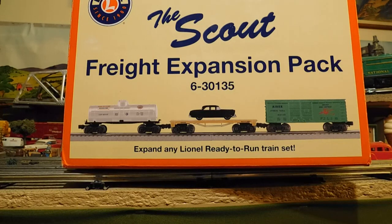That's the end of my film, and how I found this is the mystery of the teal Airx car. It is not listed in Greenberg's — it is not a catalogued car — because it only came in this set. So you have to know the number of the set in order to get the car.